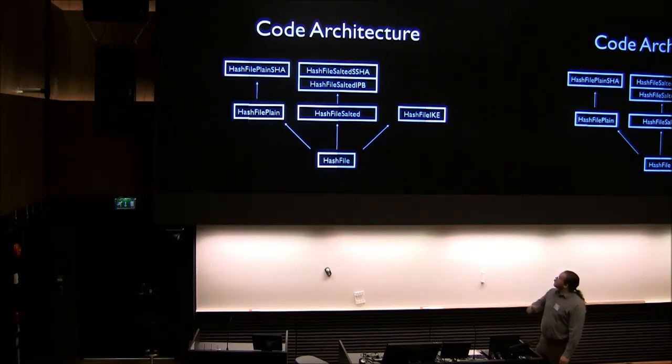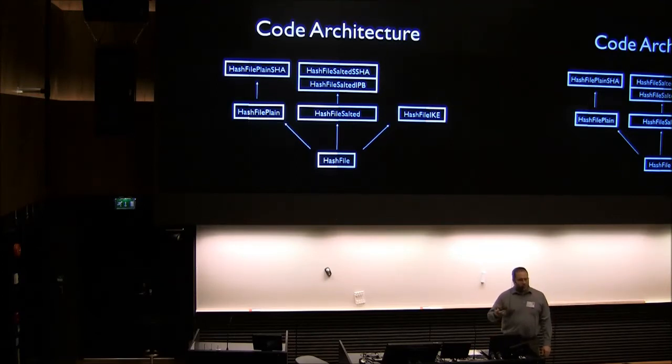The same thing for salted hashes. The SSHA and the IPB hashes are really just salted hashes, so I can either play with some ordering or just override the functionality to do the base 64 decoding. And then all of the common functionality lives in the lower layers, and it's harder to screw things up. Or at least when you do, you can fix it one place and be good.